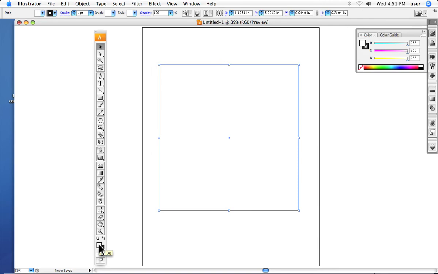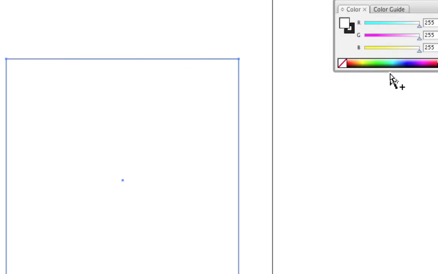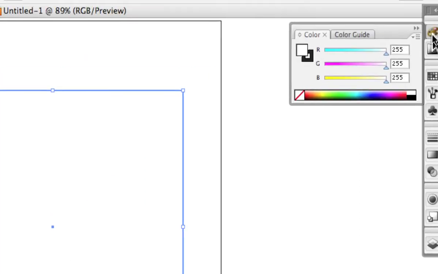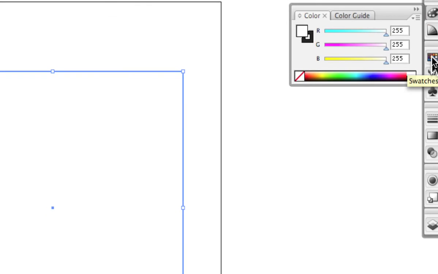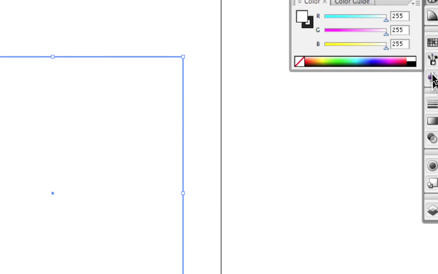Okay. And then I'm going to go and get some color. You may already, like I do, have the color swatch or the color box on your screen, or you may have the swatches. We can activate any of these little tabs and tool boxes in a variety of ways. One is right over here, as you can see. Some of them are here with their little pictures, color guide. Here's the swatches. Okay, and we'll come back.